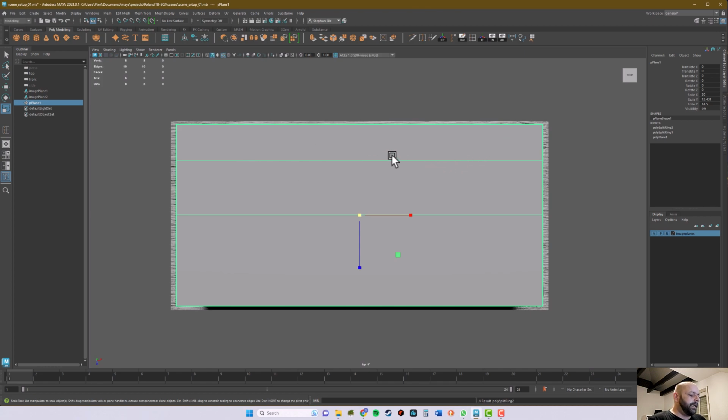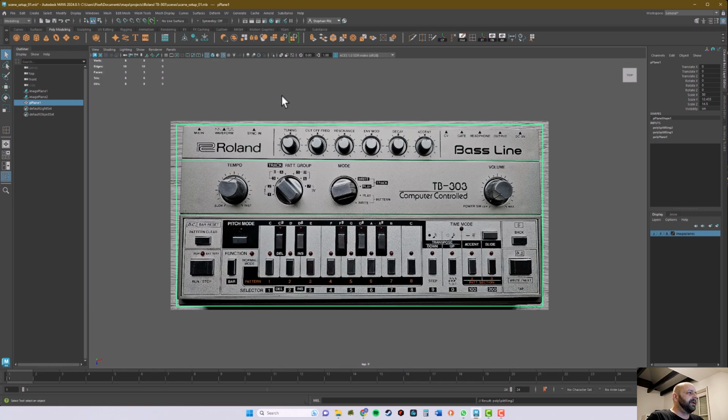It's a habit that when I've finished moving something, I always press Q to get out of that tool, so that I don't accidentally move, rotate or scale something. That happened to me many times. Alright, so let's go back to wireframe mode.